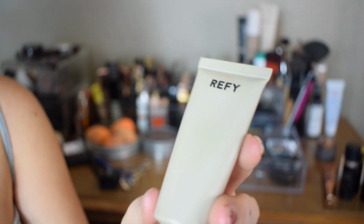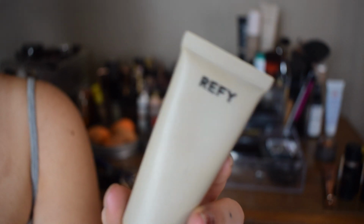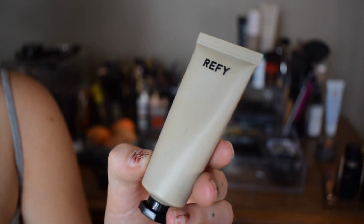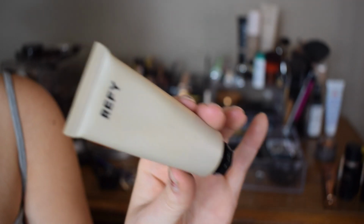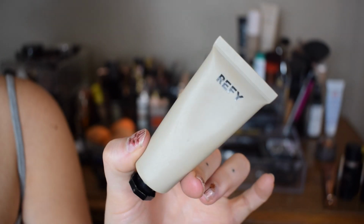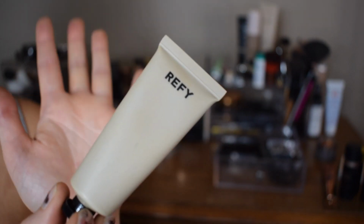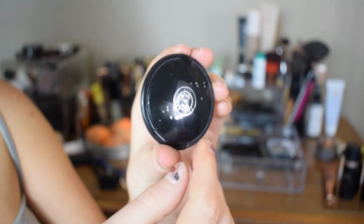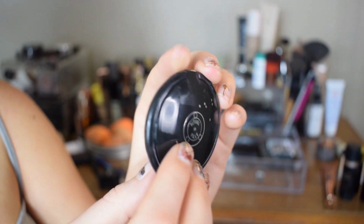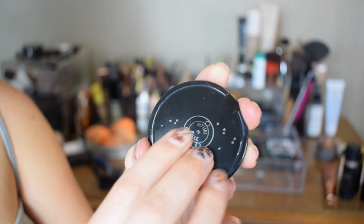It's a really beautiful product, but I do find in the summer months it can be a little irritating with how sticky it is. But in the wintertime, I really love to use this because it is super moisturizing and it makes my skin look alive. So yeah, I think I'm keeping all of these, but I just want to touch base with what I have right now. I got this not that long ago from Ritual Defeat. This is the Rare Light Cream Illuminator in the shade Phosphine.